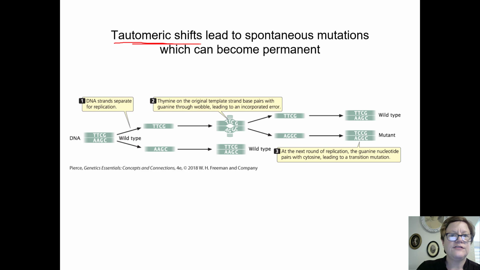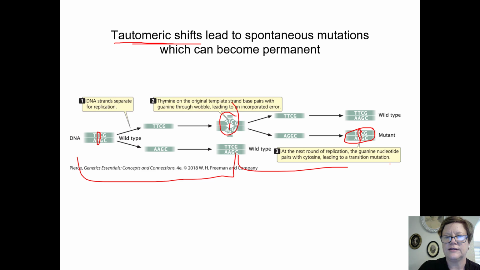So what happens is when you have these tautomeric shifts, and they're showing it right here, let's say you have a little tautomeric shift right there, the wrong base is added. So a T is paired with a G, which is wrong. And when that goes through another round of replication, they're showing those two strands being separated. Eventually, at least one of the chromatids ends up with a CG base pair at that position where the original was TA. I'm just showing you an example. Each of these is one round of replication and this would be the next round. So it takes a couple cell divisions for it to become permanent.